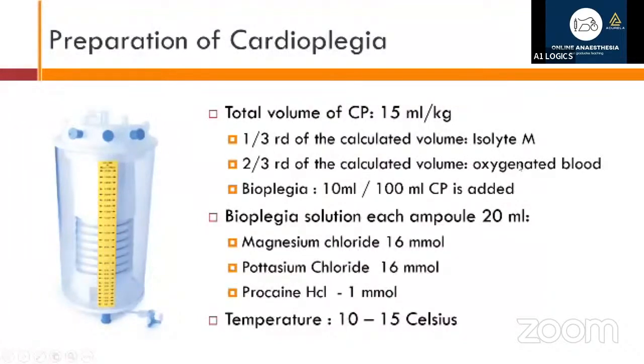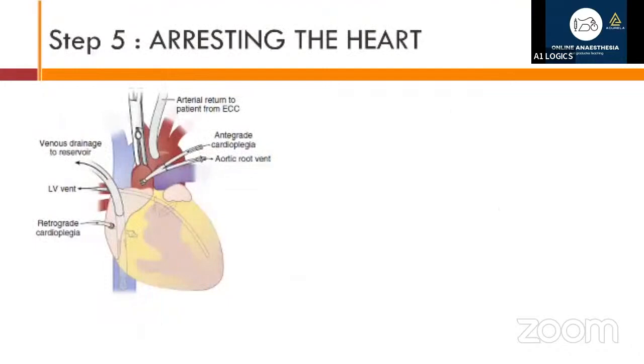Only after the pump starts and the perfusionist starts oxygenating, he draws in the blood from the pump and adds it into the cardioplegia flask. He adds another special solution called bioplegia. This solution is rich in magnesium, potassium, and procaine, and this flask will cool the cardioplegia to 12 to 15 degrees centigrade. We cool the patient from 37 to 32 degrees, but the heart is cooled much more, to 15 degrees, to enable good protection during periods of no blood flow at all. So this is how we arrest the heart.